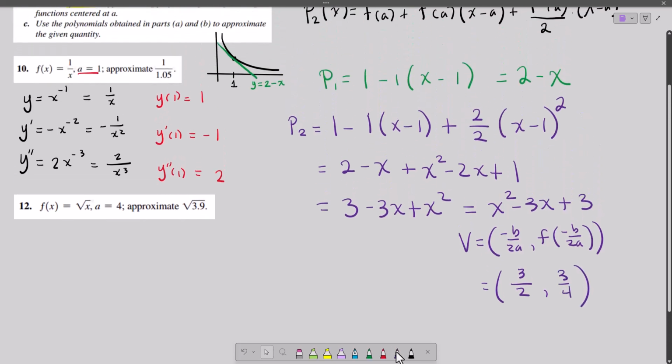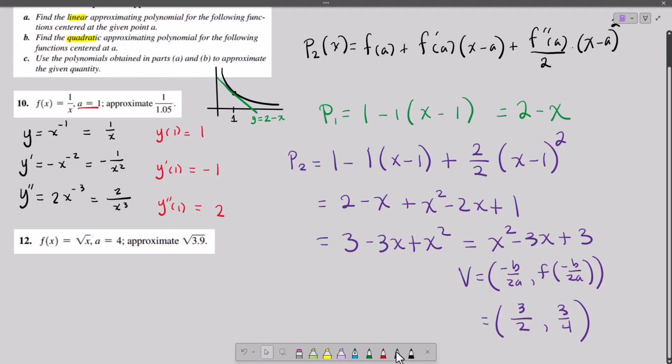So the center of that parabola is going to be over here somewhere. 3/4 is less than 1. It's going to be somewhere like that, and it's going to touch that point and then go up, something like that. But it's got to touch right here. It's got to have the same value. So it's going to be something like that. And so that quadratic is going to have a much wider interval where it's matching the function.